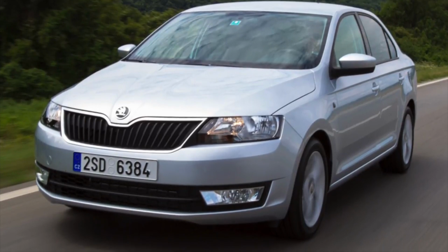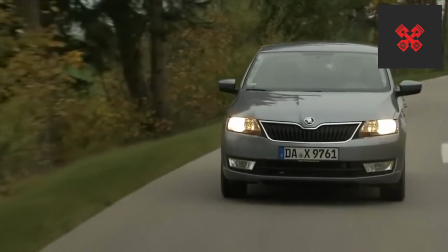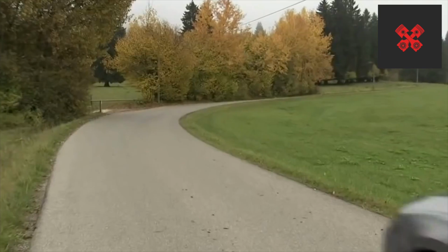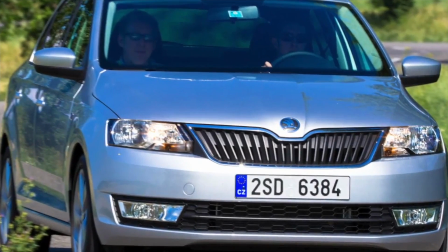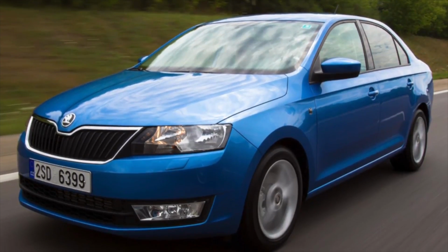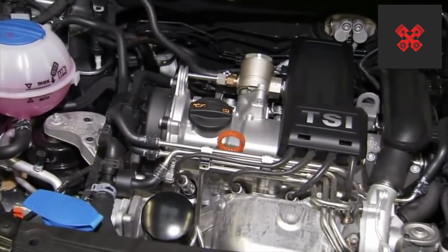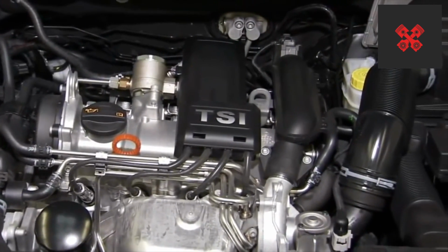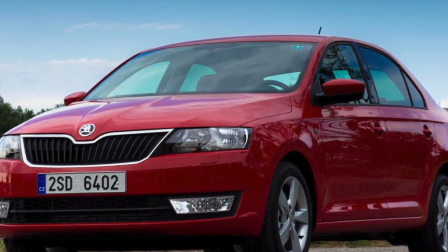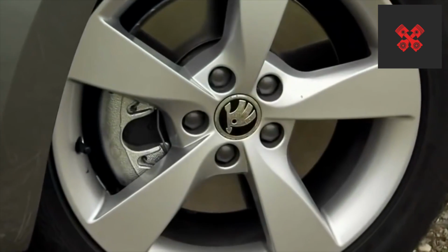If, in addition to the driver, 3 more passengers sit in the cabin, filling the trunk with zucchini, then the declared acceleration to 100 in 14 seconds becomes nothing more than a colorful fairy tale. The inability to properly carry out the entrusted work also adversely affected the resource of the 1.2 MPI motor. The piston group without major repairs keeps about 250 thousand km. But that's not all. The eternity of the timing chain also turned out to be short-lived. After 100,000 km, there are frequent cases of chain slippage with all the ensuing consequences.